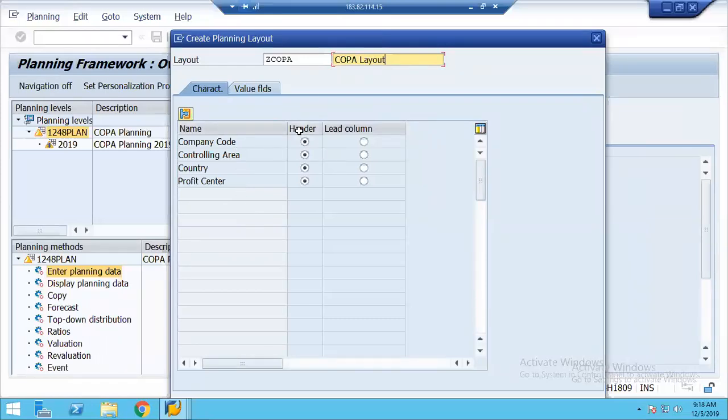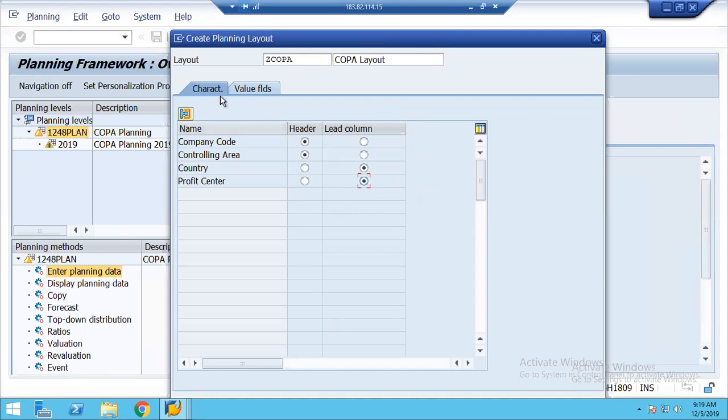So what do you want to keep under header and what do you want to keep under lead column, I mean, the line item level at the sub level. I want to keep controlling area and company code at the header level, and country and profit center at the lead level. Now just remember this point.